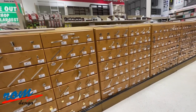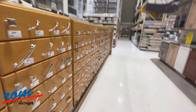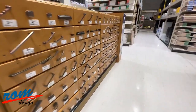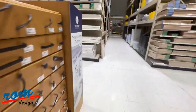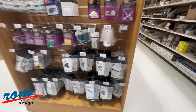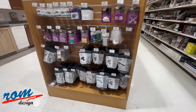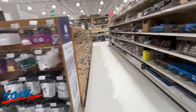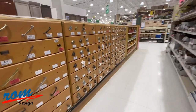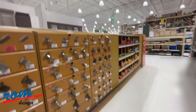Yeah, this is all drawer pulls and knobs that you can come get, whatever your taste is. And it just keeps on going. Different kinds of finishes. And these are the pre-packaged knobs that they have here. Basically a combo set where you can get 10 in one pack, and you can use them towards your design. You get a good deal out of them sometimes. This is more drawer pulls, more designs, more different styles of the knobs that you see here.